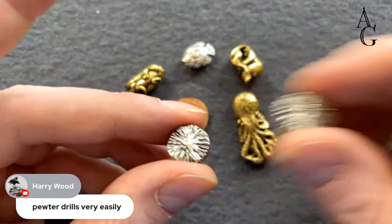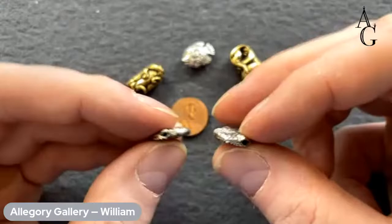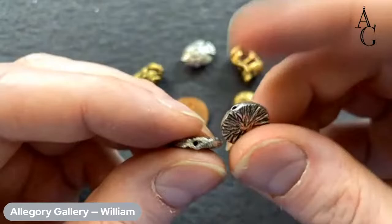I think these are cool. They're just, you know, decorative little almost like etchings. And they're sold individually. Everything I'm showing you, I may show you more than one, but they are sold individually because we wanted you not to have to be locked into any higher price by buying in larger quantities. So you can pick the quantity you want. And these are in the antique silver finish as well.